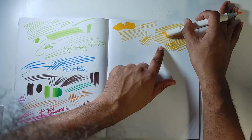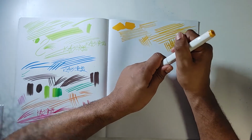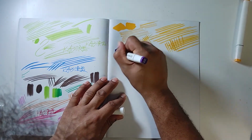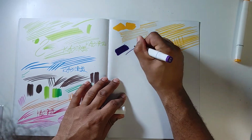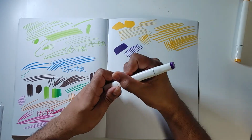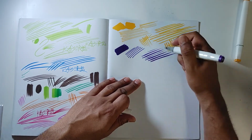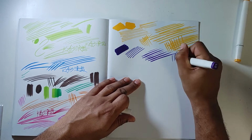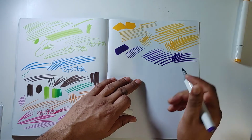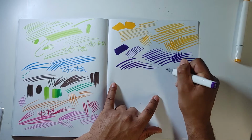Right, and when it dries, once again, it's pretty much the cap color, which is always huge. I do enjoy that. So let's do another one. You cannot argue about the flow from these. They just flow so nicely. Hey, that is just nice. And like I said, the brush may not necessarily be a super sturdy, stiff brush, but it does have some stability to it, right? You can feel the resistance, but it gives you these nice, thick, varying lines with little effort. So that's really nice.